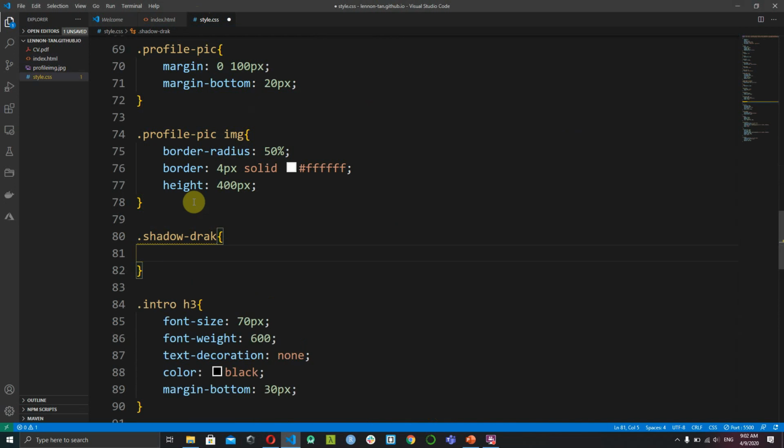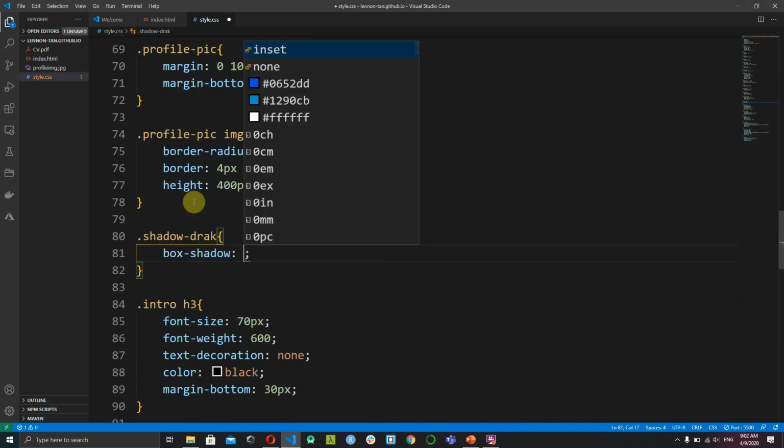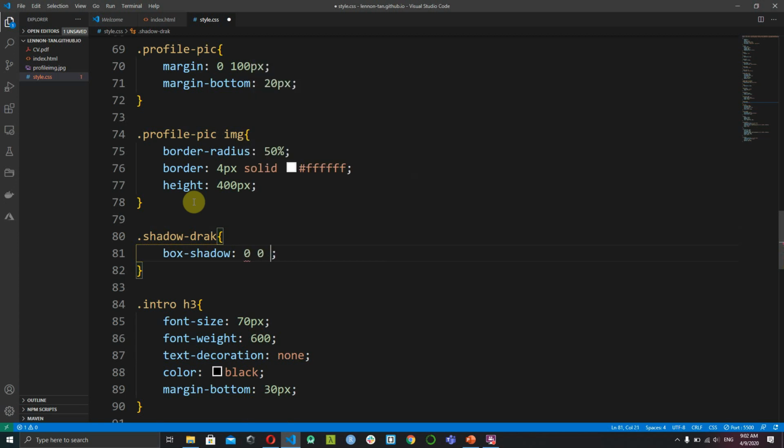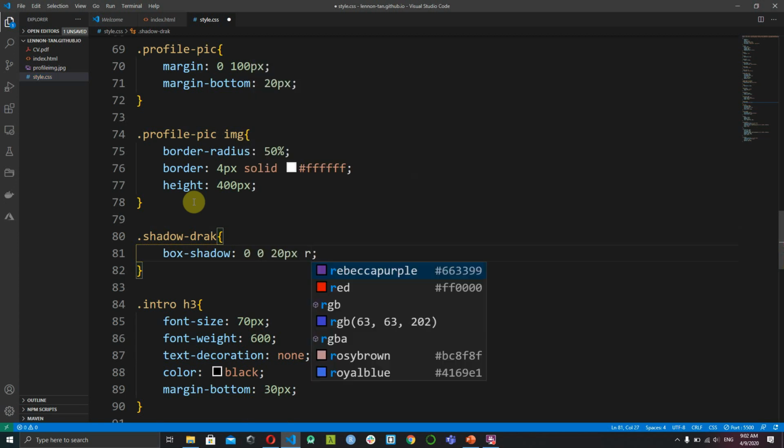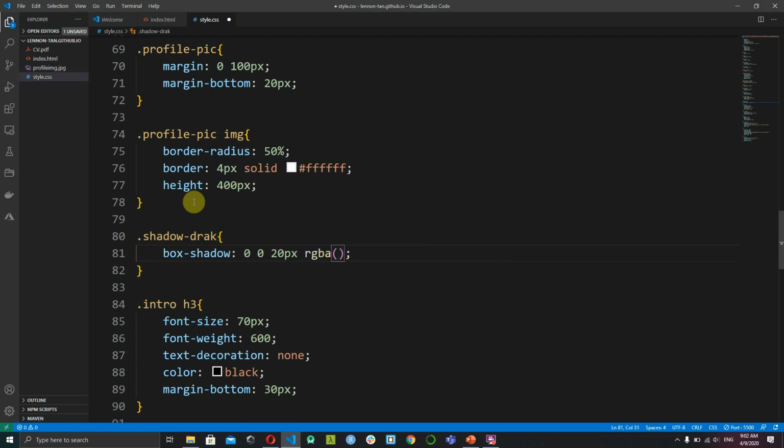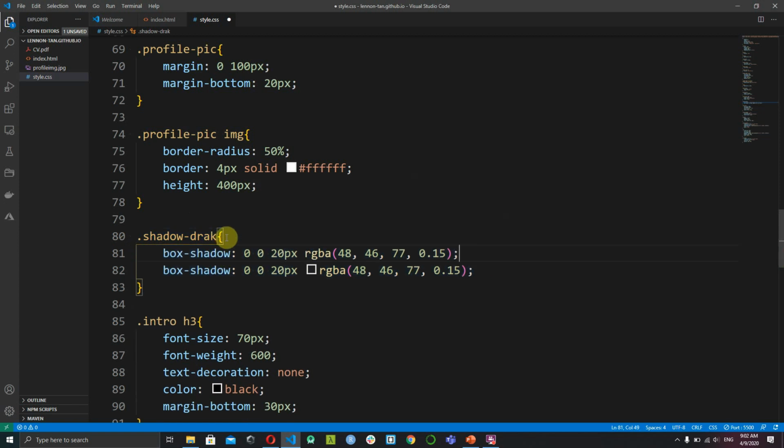In this shadow dark, we'll have a box shadow, and in this box shadow, 0, 0, 20 pixels, and give it an RGBA. RGBA is some sort of opacity, the transparency, 48, 46, 77, 0.15. So it is not that transparent. And let's copy this, make it WebKit as well.